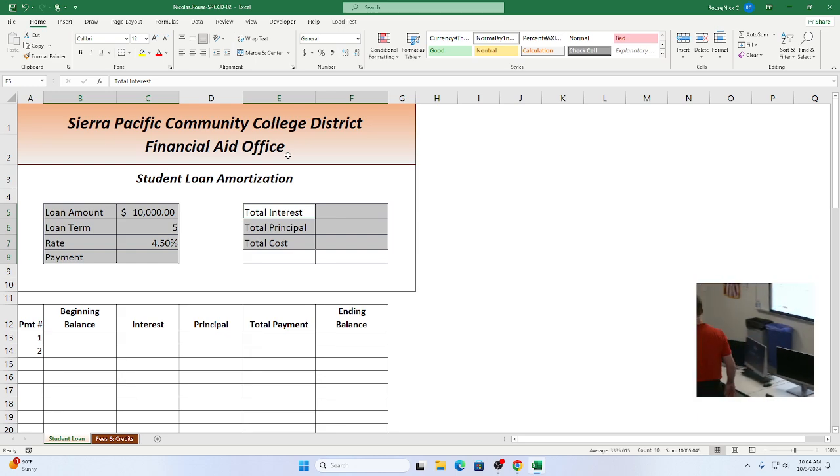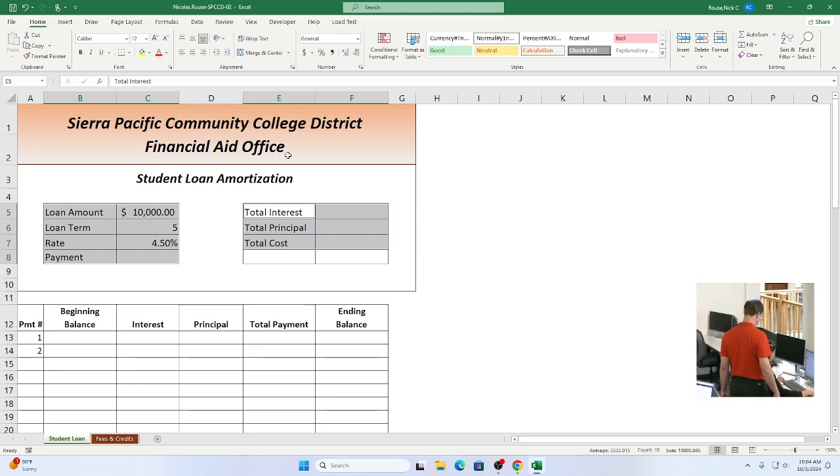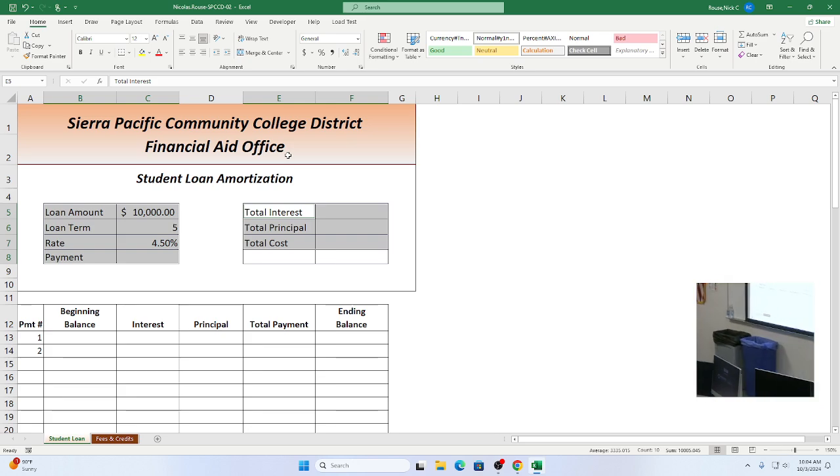Okay, so you're going to do that. Then you're going to hold down your control key. Just hold it down. Put your pointer in the middle of E5 and drag to F7. So go over to, yep, right there. Let go. Okay, you're good.